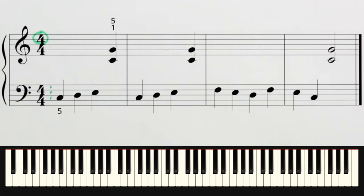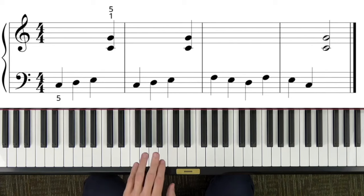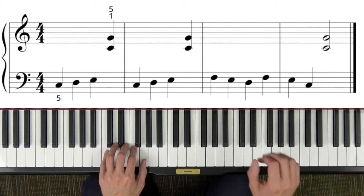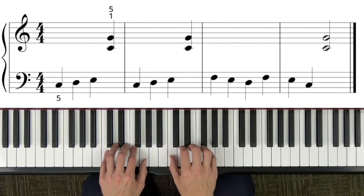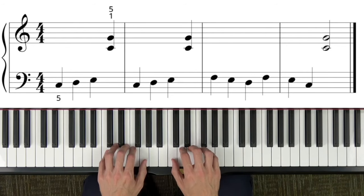Now, let's try to play it. Can you show me on your piano, try to find your hand position for the left hand first, since the left hand starts. Pause if you need more time. But once again, we have finger 5 on bass C, so your hand position should be here. Now, can you show me on your piano where to place the right hand? The right hand is fingers 1 and 5 on middle C and G. So both hands are landing in the C pentascale for this exercise.